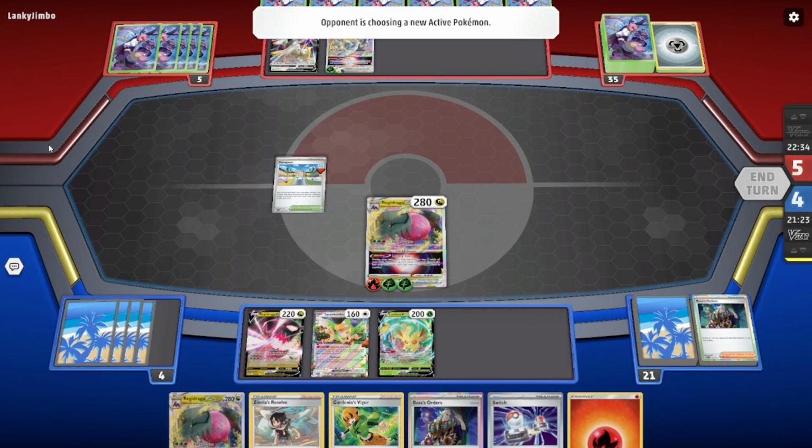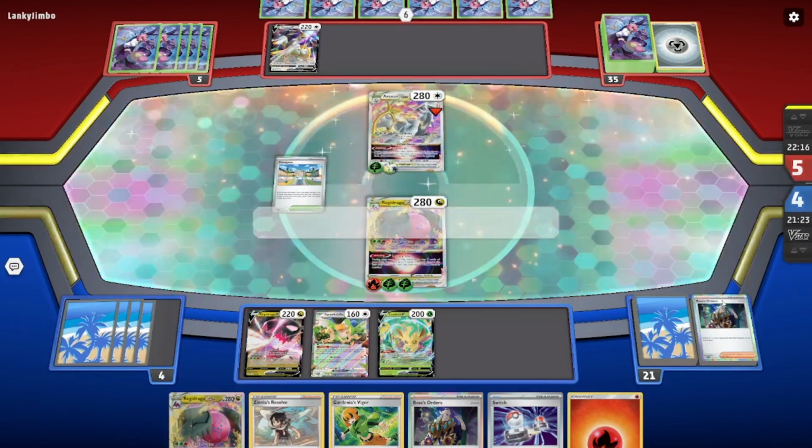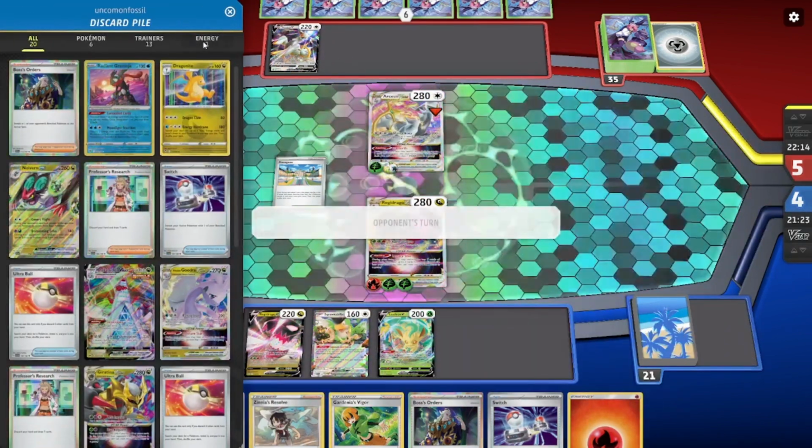I like this. I can evolve. I can attach. I can maybe use Gardenia's Vigor. Hope I draw an energy. 2 grass energies if I'm really lucky, right? I do draw for turn. So I have a chance of hitting. I'm down to 8 grass energies in deck.